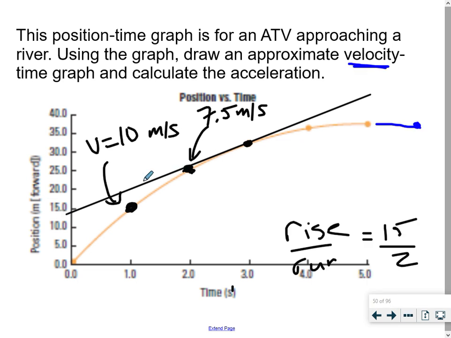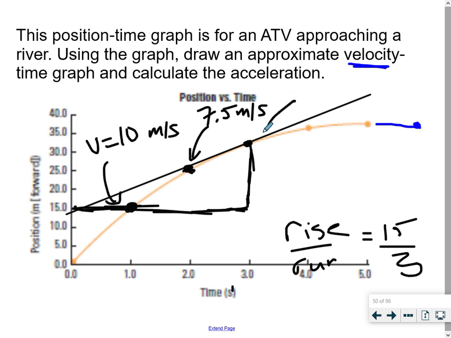So here, let me make a different triangle. Let's make this go all the way over to there and up to there. So I've made a nice triangle out of this now. This time the run is 3 because I'm going from here to there. And actually, I think the rise is still 15, isn't it? Because look, it went from 15 up to 30. Right? So this time I just randomly, do you get the answer to my question there? I'm arbitrarily choosing how to make my triangle. As long as it's consistent, it won't matter.